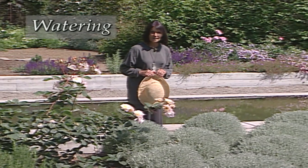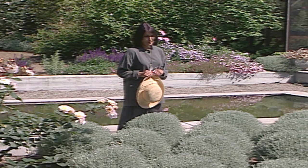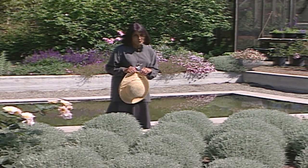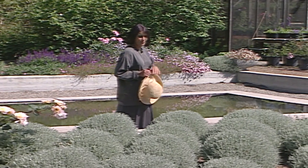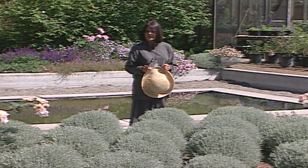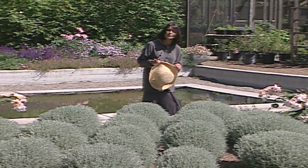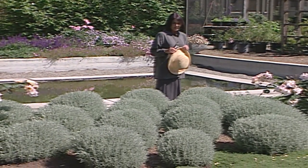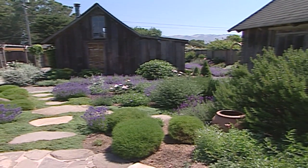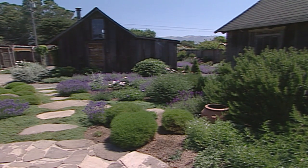On the subject of watering, a good general rule to follow is to water deeply but infrequently, causing the water to penetrate the soil deeply and thereby making the roots penetrate deeply also, rather than just a surface wetting, which might make you feel cool, but it's not at all good for the plants. Another good rule is to combine plants of similar water needs together, thirst needs. Having said that, I break my own rules by frequently using the drought-tolerant Mediterranean plants as foil for some of the thirstier old roses and some of the perennials that do need more water.